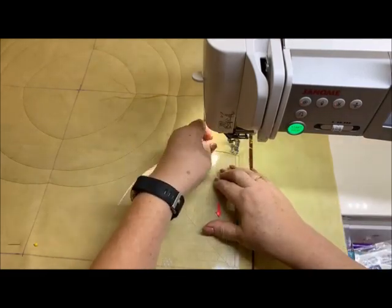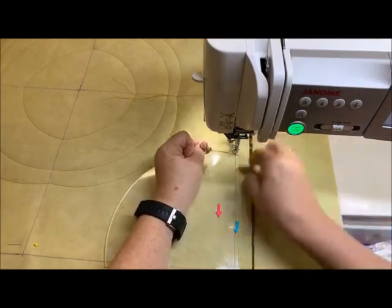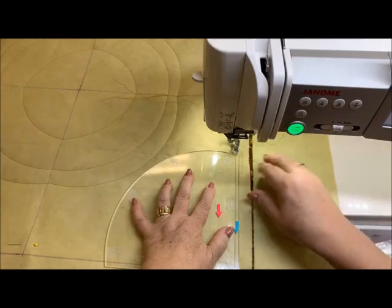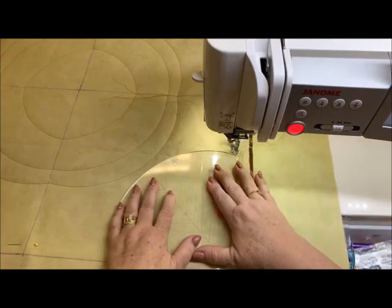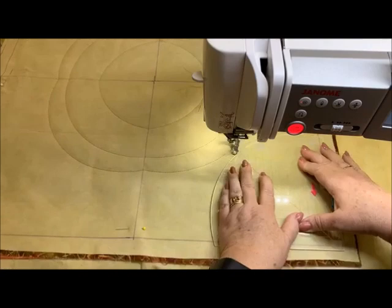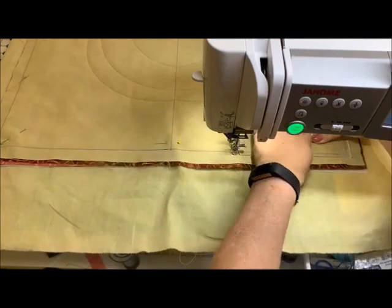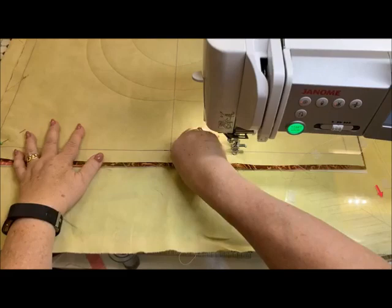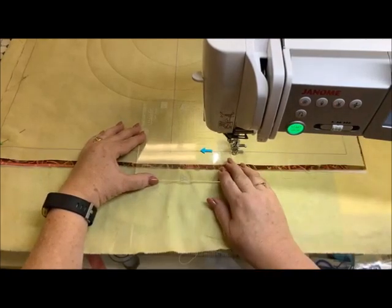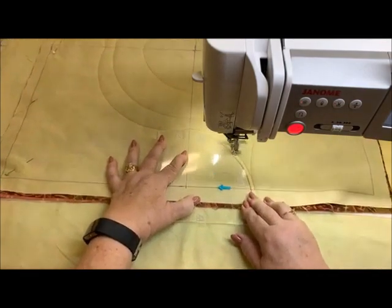Some of you may be wondering, I will do an add-on technique, which is kind of a quilt as you go for borders. So if you've never seen that, that's going to be an interesting way to finish this up. So I'm going to go ahead and lower this, check my alignment. And I'm going to be coming right back around this direction. Now you'll notice I got both hands on the template this time because I can do that. I'm going to take this straight pin out, and this is where I take this small one, and look there, everything lines up exactly like it's supposed to, and I continue on this direction.